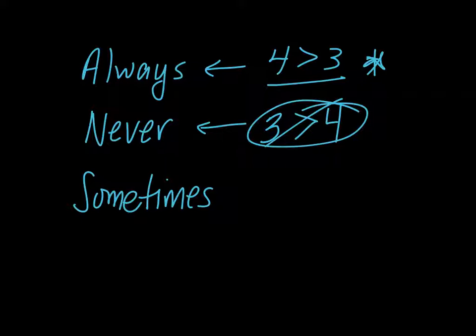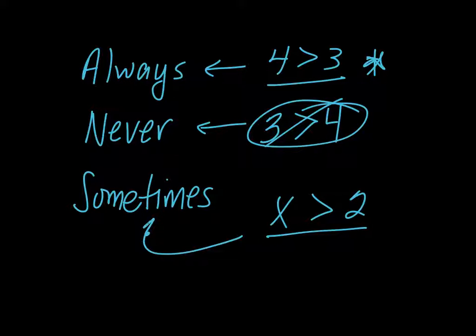And then sometimes, that last example we had, x is greater than 2. That is sometimes a solution. When given the solution, we know that if x is greater than 2, it's a true inequality, but we don't know if they're going to provide us a 2. If they provide us a 1, that is not greater than 2, and therefore it wouldn't be a solution. So if you have a specific x value, it falls under the sometimes category, and that is inequalities.